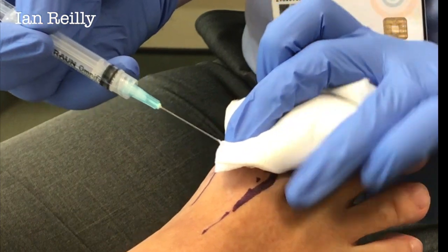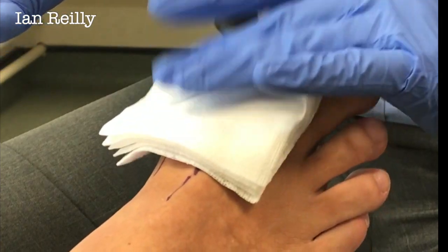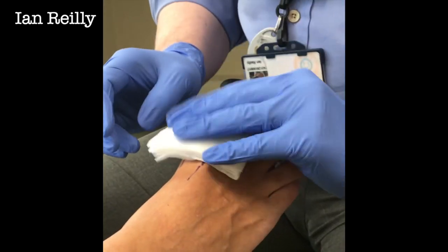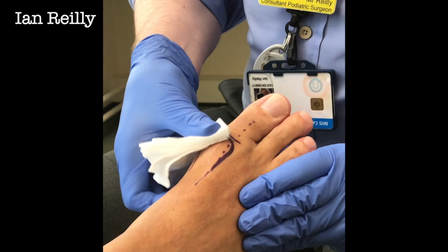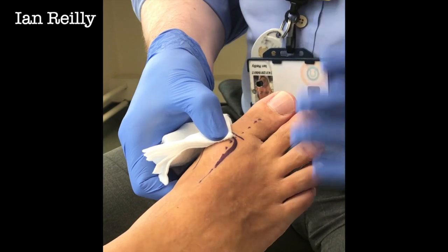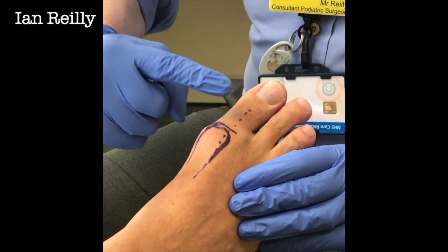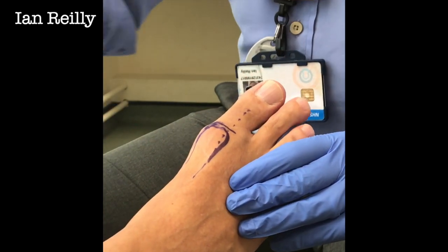3, 2, 1, off. A little bit of pressure on so there's no claret. Now I'm just going to show you — we don't resheathe needles. I've shown you this little tip before. This is just a nice way of getting rid of any sharpness. And that's it done. Thank you very much, fairly quick really wasn't it. Just check for any claret — no. And put a little dressing on there. Rule of thumb: no driving today because it can be a little bit sore. I don't want your driving to be impaired. Can be a bit stingy today and tomorrow, so take it easy. We'll see you in six weeks time for review. What I expect when you come back is we've got a bit more range of motion in the joint and you've got a lot less pain. Not cured, but better for a period of time.